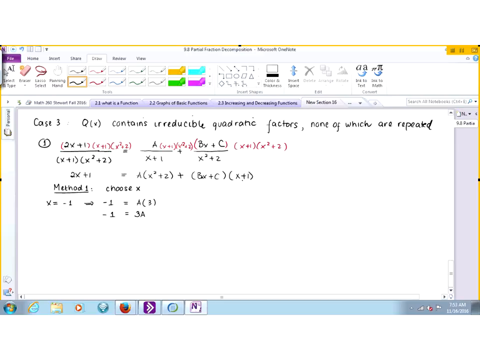Yesterday somebody asked, where did the bx plus c go? Is it clear why I don't have bx plus c here? Because -1 plus 1 is 0. I have here negative b plus c, and when you substitute -1 plus 1 here, you're going to multiply by 0. So what is negative b plus c times 0? 0. So usually we don't have to write it, but you could write it if you want. So what is a? -1/3. Good.